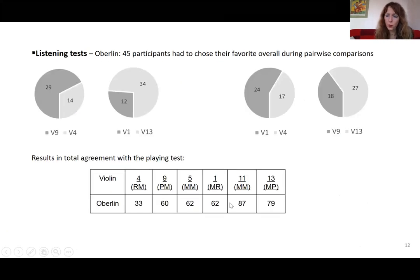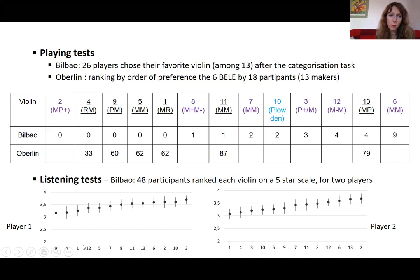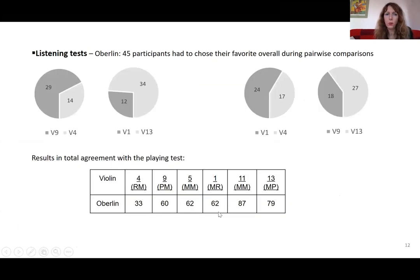But still, what we can see is that the violins which are at the bottom, 9, 4, 1, and then 5, are the least preferred. Okay. And here, for player 2, we have 1, 4, 5, and 9 at the bottom as well. Okay. So there is some consistency between the different tests, between the playing in Oberlin, between the playing in Bilbao, between the listening in Bilbao, and then we will see as well between the listening in Oberlin, where this time they had to choose their favorite by doing pairwise comparisons.